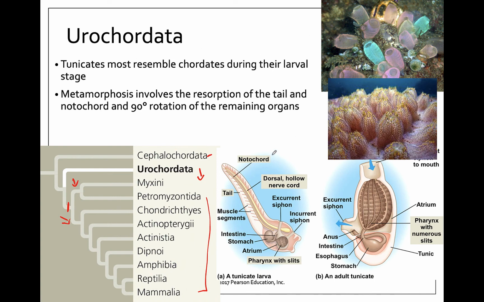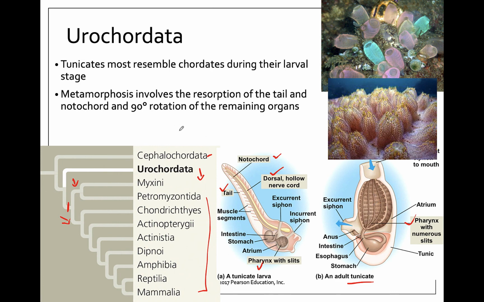They have all of the four characteristics as a larva, so notochord, tail, nerve cord, pharynx. Their larval stage can be really fast. It can last as short as just a few minutes. And what they do is they swim and find some place to settle, and they use light sensing and gravity sensing cells to find an area where they want to settle and then become a sessile, non-moving creature. And so this is an adult, and these are called tunicates, and they retain the pharynx, which they use for filter feeding, and they lose pretty much every other chordate characteristic in their adult form.